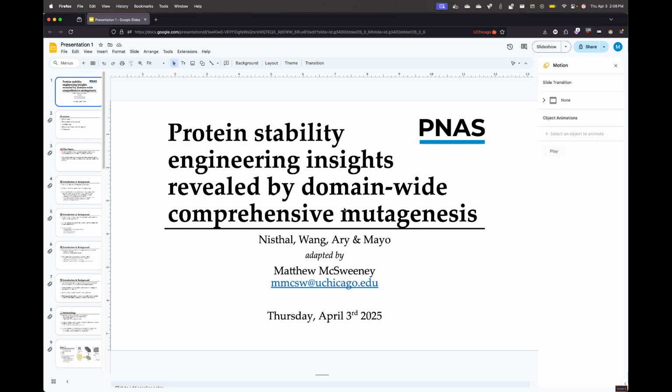And then it's also a sort of comparative paper. We're going to take the results of this experiment, because we have real experimental results of the stability change from doing all those mutagenic changes. We're going to compare that to computational methods that are used to predict protein stability versus primary structure, and how we can improve our prediction methods based on the information in this paper.